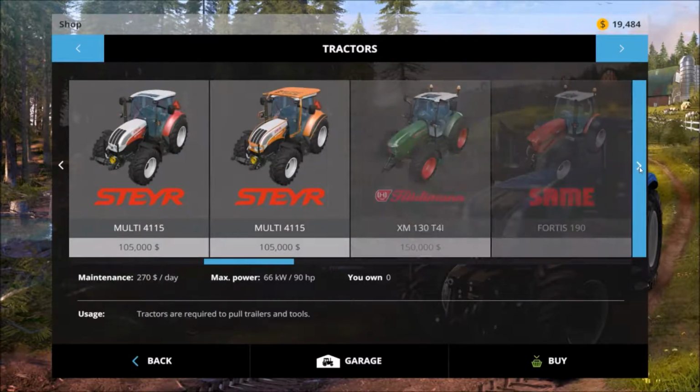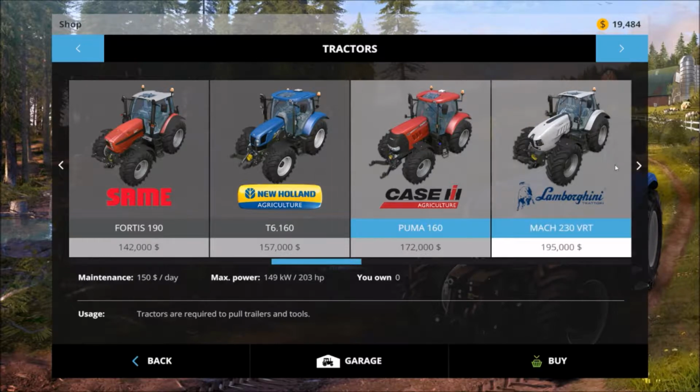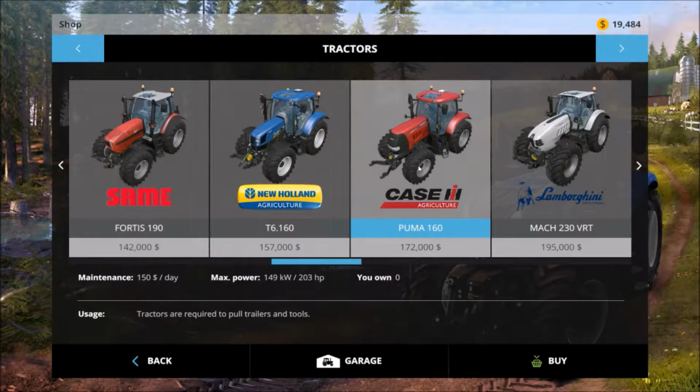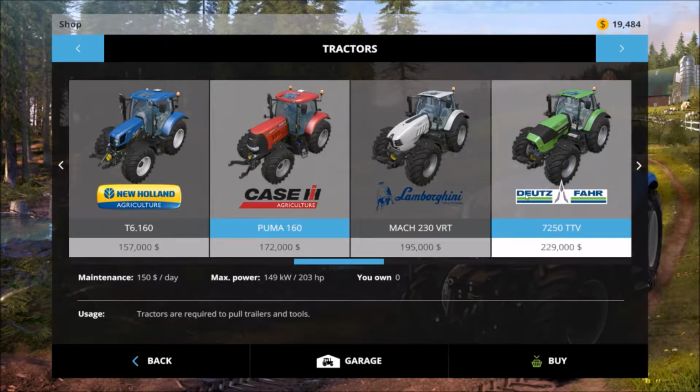So this is the current one we're doing right here. He's got 160 horsepower and he's struggling a little bit. Ooh, that Case does do a front and back. And he's 203 horsepower. That might be our answer right there, the Puma 160. Maybe I should have taken out just a little bit more money and got the Case, guys, instead of the New Holland. Yeah, lesson learned. And the cool thing is he's red with the mowers being red. Keep it all red. We may try the Case here, the Puma 160, guys.